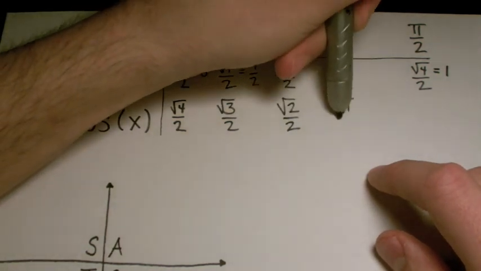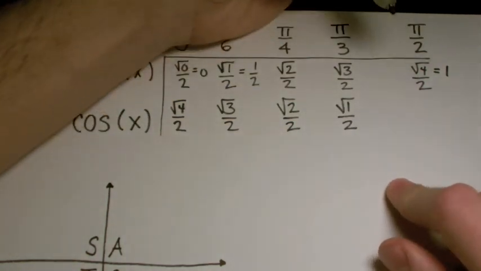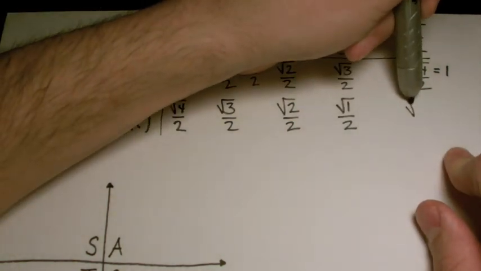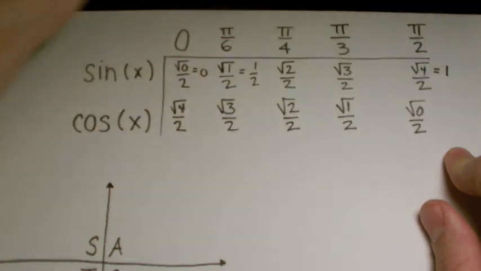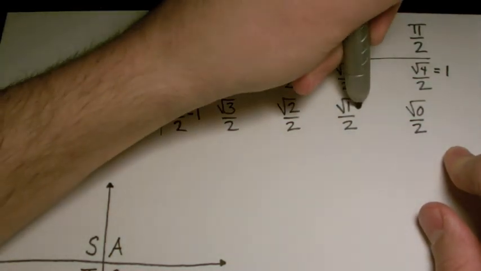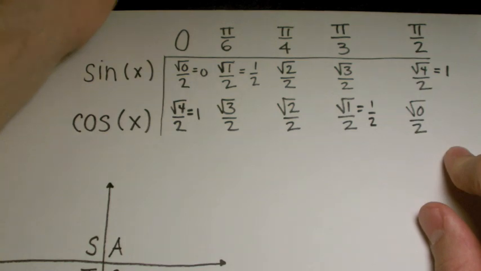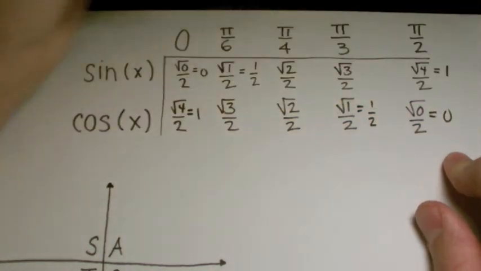π/3, √1 over 2. Cosine of π/2 is going to be √0 over 2. And again, obviously that's 1. This over here is 1/2. And this over here is 0.